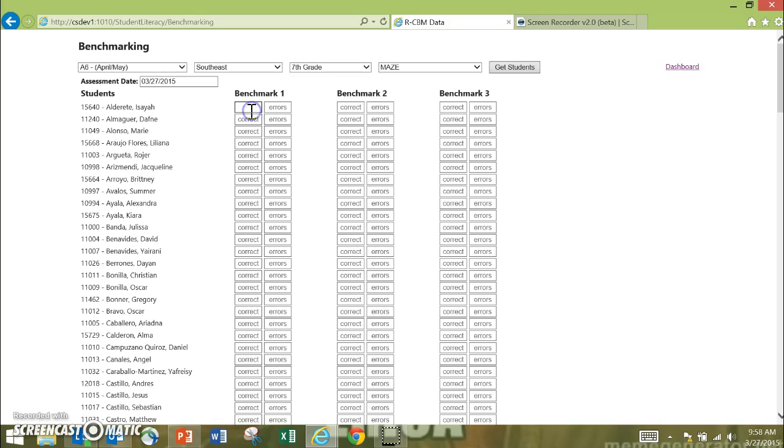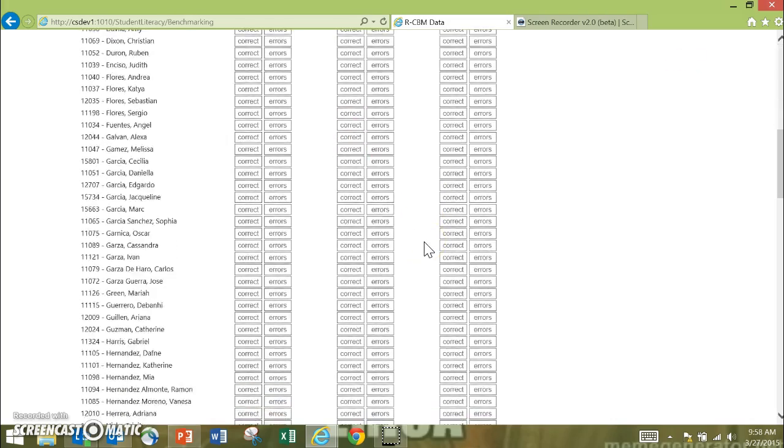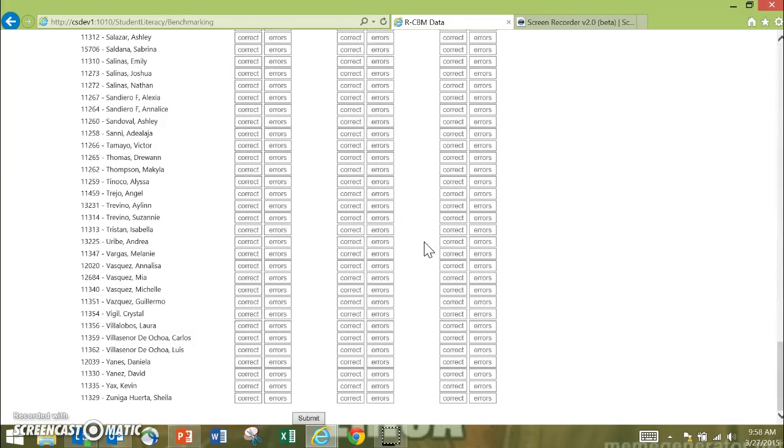So now I would go through, and I've already graded my Maze tests, and I would be entering data, carefully checking each student and making sure I'm on the right kid, and entering their data as I go down. Let's say he did this. Okay, I can enter as many or as few as I want at a time. Again, multiple people can use this spreadsheet at the same time and it won't mess up.